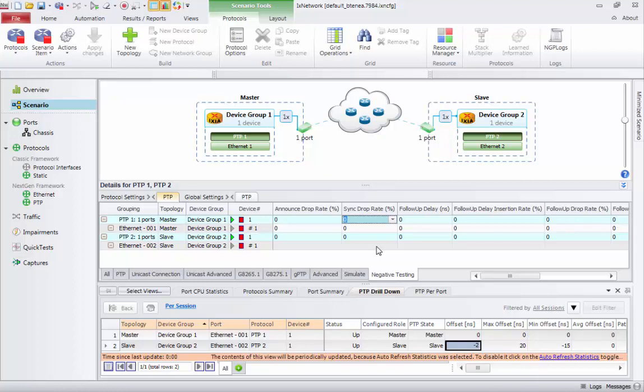And to try to test what happens when the connection to the grandmaster is lost, we simply go to the negative testing tab and set the sync drop rate to 100%. At this point, no sync messages are being sent from the master device to the DUT, and we can see a steady increase in the offset field.